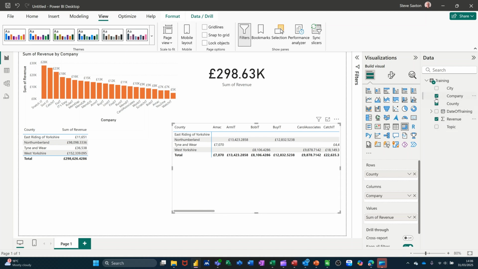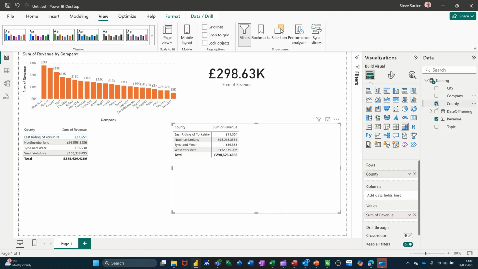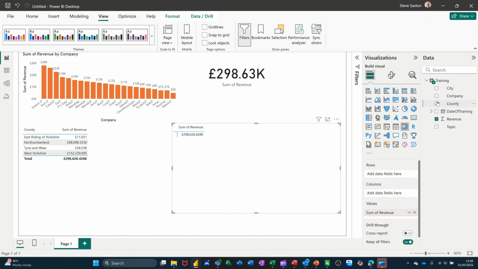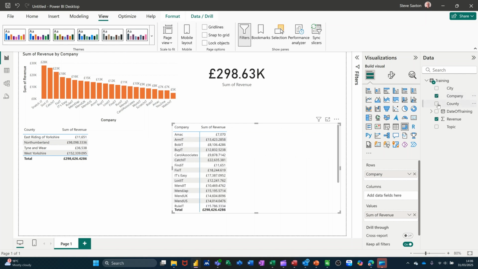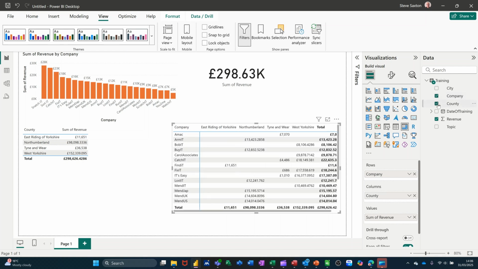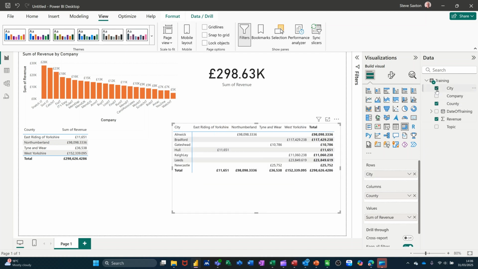You might want to change that the other way around, so you're doing company at the top, county across this, or company down the side, county across the top. Or you might want to not do company but do city, and then that gives you the breakdown like so. So that's just a matrix view of your information.